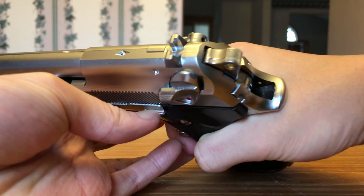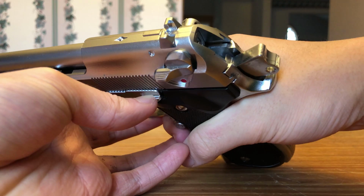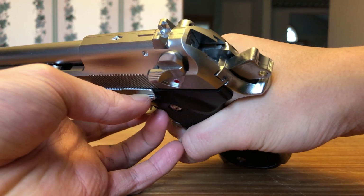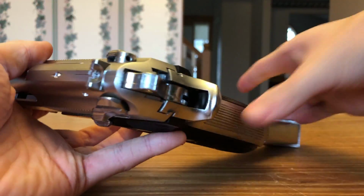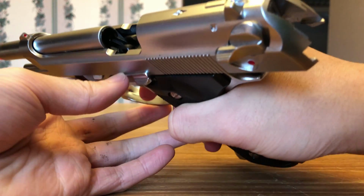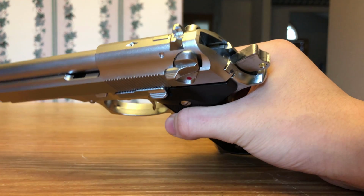Hold the slide release down. You can see. And then that locks the hammer back, and then you're back into single action just like any other pistol. Alternatively, you could also rack the slide manually, like so. Of course, I don't have BBs in, which is why the slide is locked.